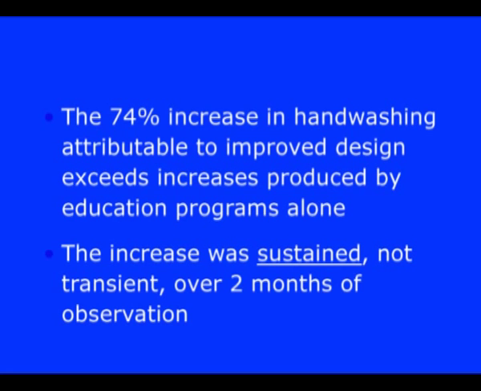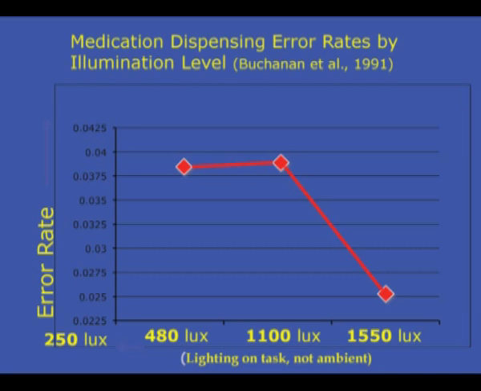Now, we know from other studies, for example, this is Walter Reed 25 years ago, that by altering the amount of lighting, which is measured in lux, the amount of lighting over the nursing station can halve the number of medication errors by ICU nurses. That's it. By just changing the amount of targeted lighting.